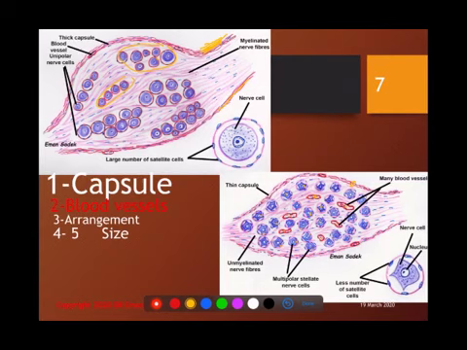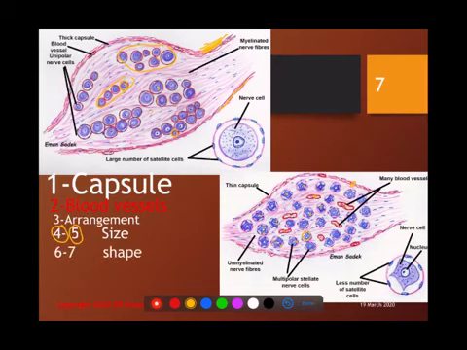As regards the 5S, the first S is the size. Here in the size, I have two comments to achieve two points. Here we have three sizes, the large, the medium, and the small. But here they are all uniform in size. This is for the size. Number 2 in the size also, more or less these cells are larger than these cells. So the size here is larger, and here we have smaller. Here we have different sizes. Here we have uniform size.